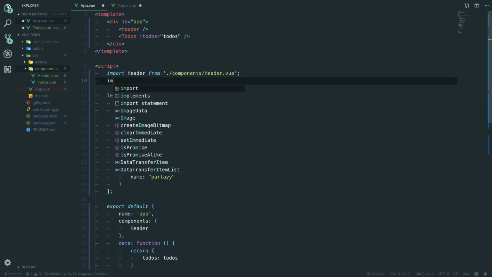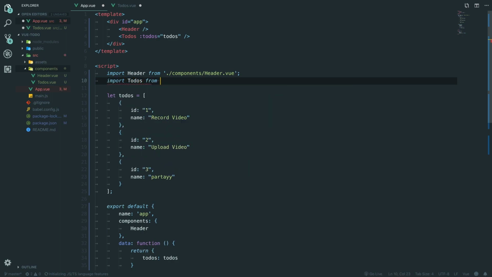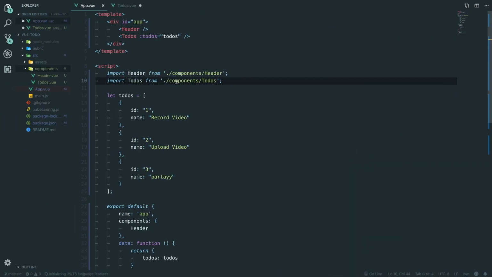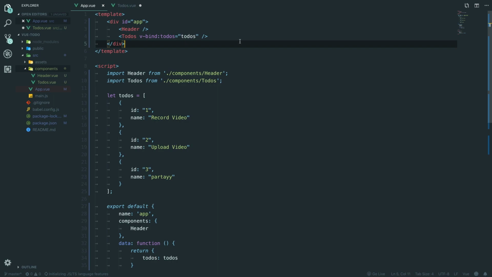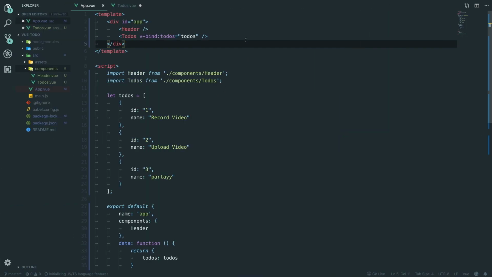But we also need to import our todos from /components/todos.view. We don't even need a .view actually. JavaScript is smart enough to know that it's going to be something there called todos. Okay, for recursive components, make sure you provide the name option. Okay, we'll do v-bind, and that's todos. Now let's refresh. Show me that you ain't got an error. Let me refresh. You do have an error still. You don't like me. We're not friends.